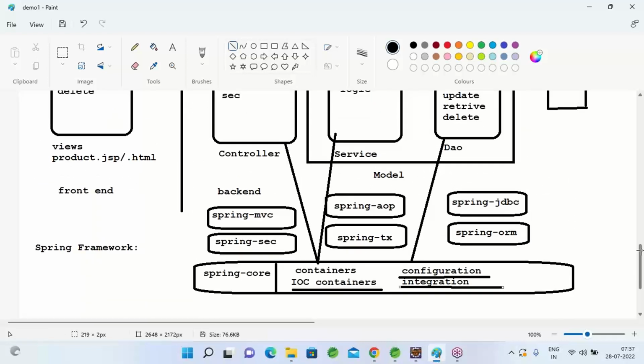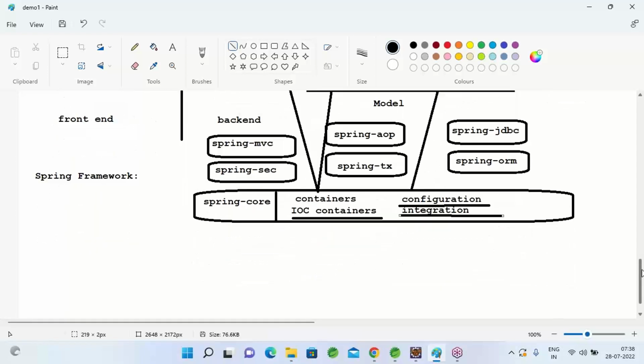Once done with the Spring Core module, it is simple to understand MVC, AOP, transactions, JDBC, ORM. All these modules will become simple to us. Then what about Spring Boot? Even in Spring Boot we have all these features, but with annotation-based support. If we learn these modules, Spring Boot will be easy for us. Spring Boot has the same features with annotation support.